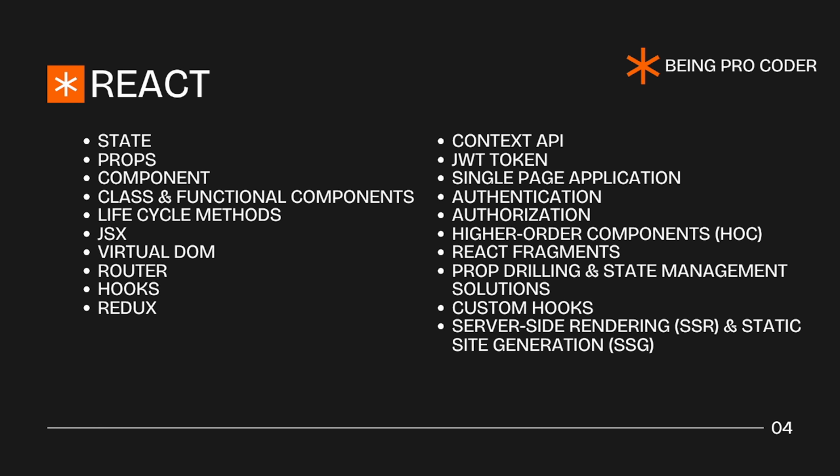React fragments are a way to group elements without adding extra DOM nodes. It is similar to the div element in HTML. Prop drilling and state management solutions are like passing props through multiple layers in the context. Custom hooks: we can learn multiple types of hooks in React, and we can also include custom hooks, which are reusable functions for extracting logic in functional components.